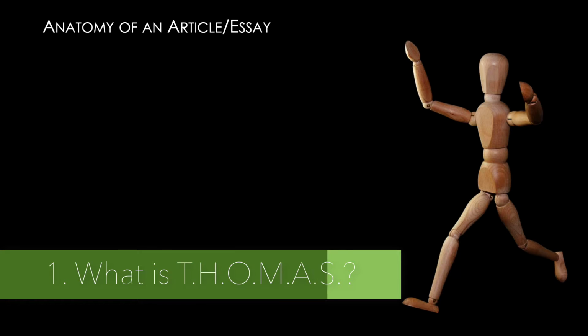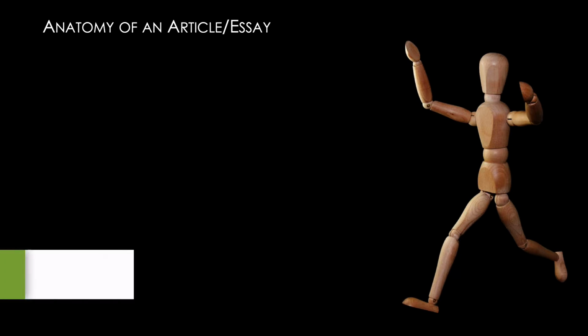So I like to think of articles and essays sort of like a body. There are distinct parts that have distinct functions for the whole. Remember that works of academic history, aka professional history, are chiefly concerned with making original interpretations about the past. In other words, their primary purpose is to deliver an argument about the past. The first thing that you need to do then is to be aware of that fact and look for what that argument is and how it's delivered in the article or essay.